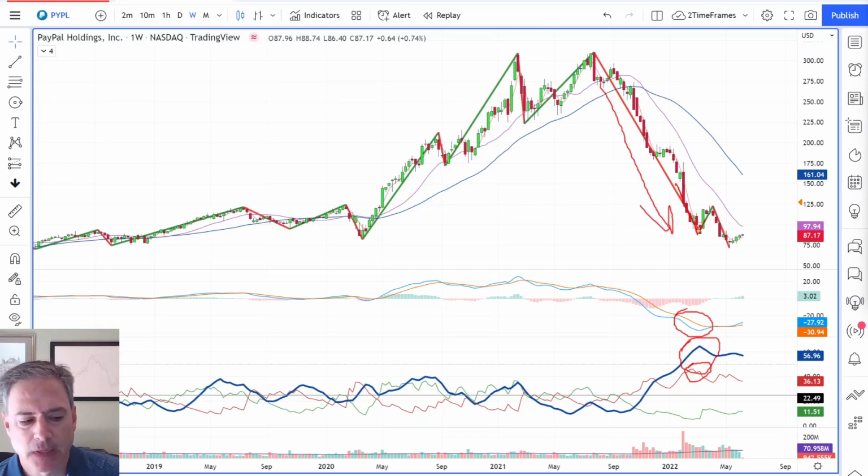So even if we are looking at a decline, the red DI is going to go up because it's showing the strength of the selling. So we have confirmation on a decline. Now the second thing is, now we need a rally off of that. And we get this rally right here, okay?